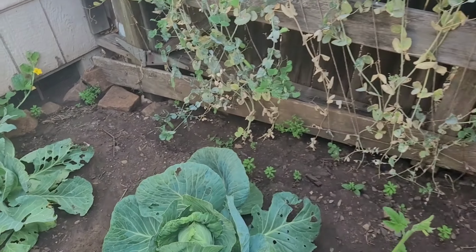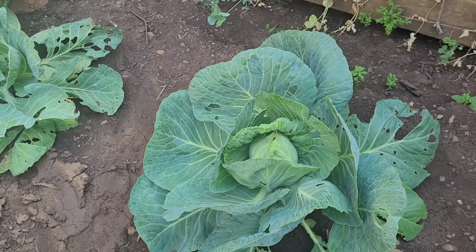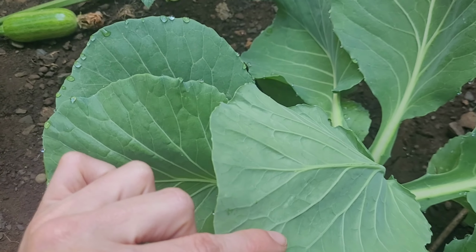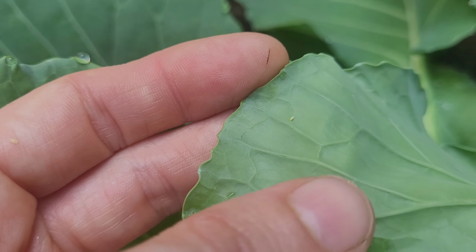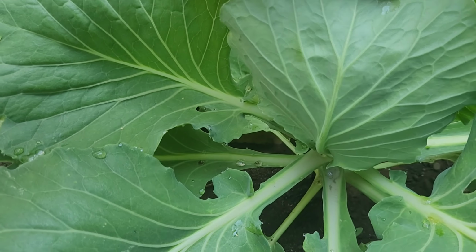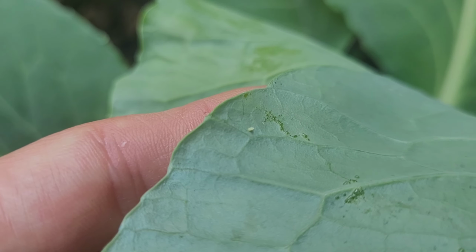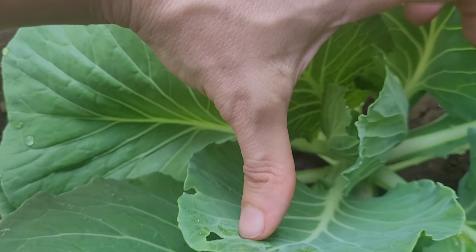Okay, back here. This is my cabbage plant. So I have had a problem with cabbage worms this year. I come out here every couple days and kill cabbage worms off my cabbage plant. I normally look behind the leaf and you'll actually see a little egg, and I squash it with my fingers. And they have these white butterflies that come and they land on your cabbage plants and they lay their eggs. Right there's another one right there. And those little eggs hatch and turn into little green worms, and then those little worms eat your cabbage plant.